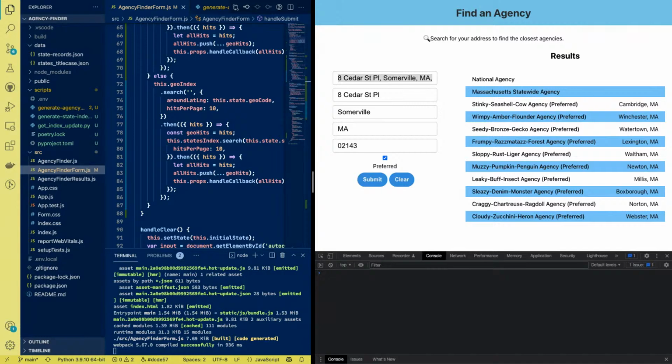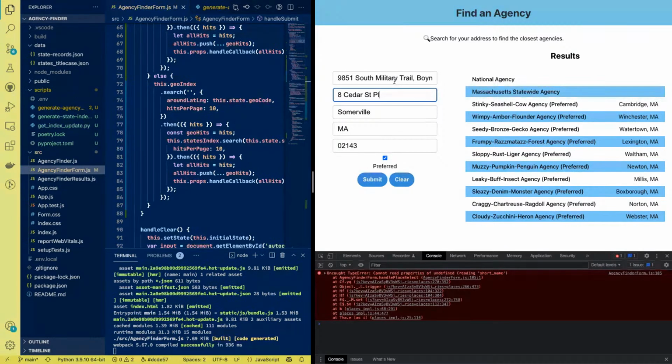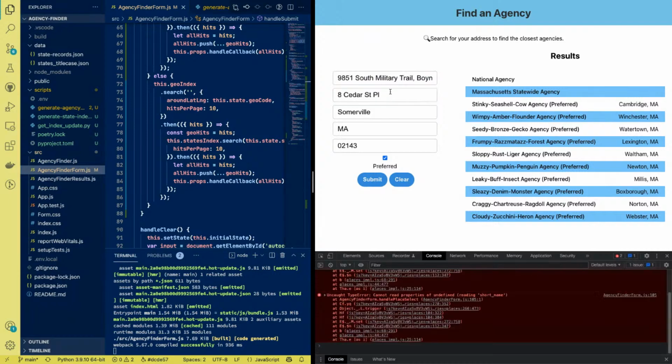Let's see if we've got any agencies in Florida. That didn't work. Oh, it's something in the address. It's not 100% right. Let's see what else we got. Here's one in Boca Raton.